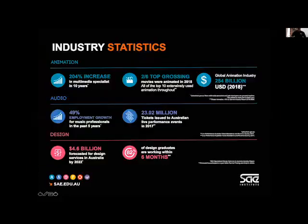One of the things I think is important about the creative media sector that SAE operates in is getting across to students and to families the demand for these positions, or the demand in these kinds of areas. So within animation, you can see some of the increases in terms of the specialists that are required, but also if you start watching movies and really looking, a lot of movies feature an enormous amount of animation.